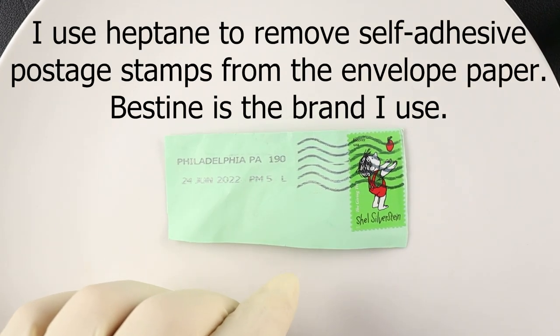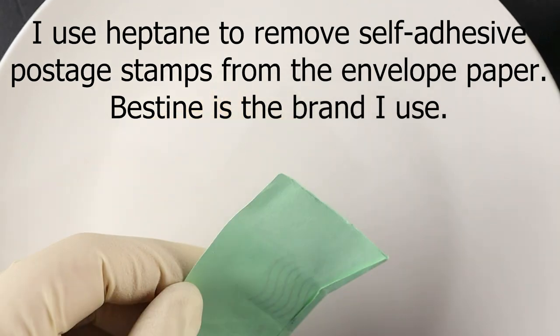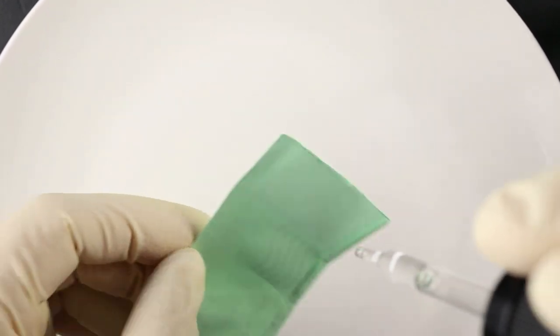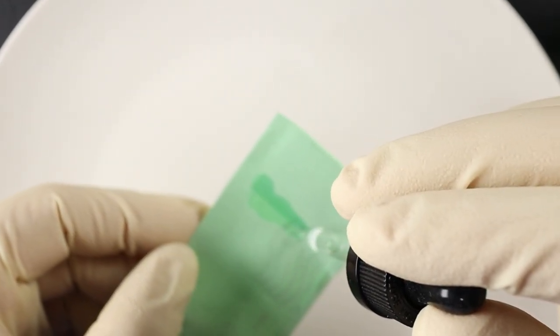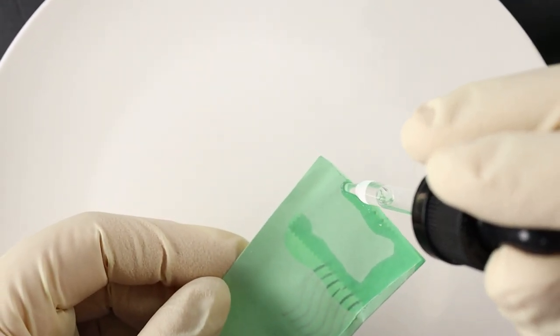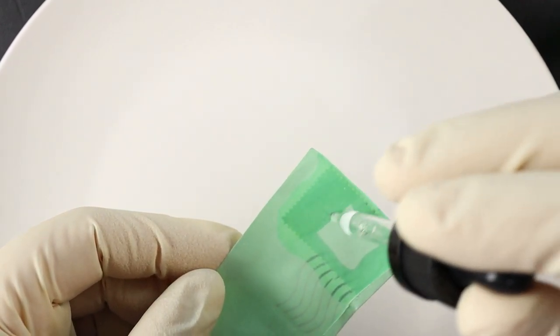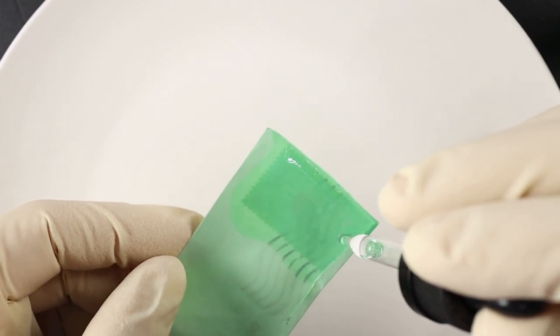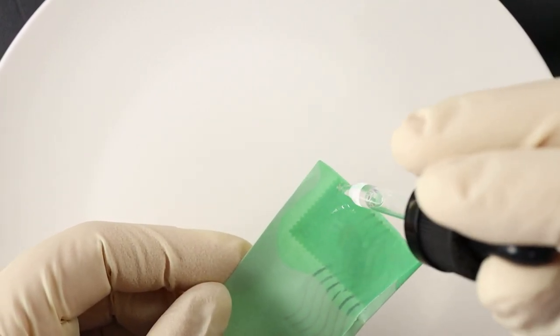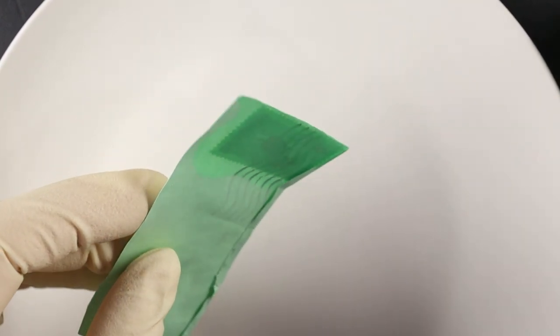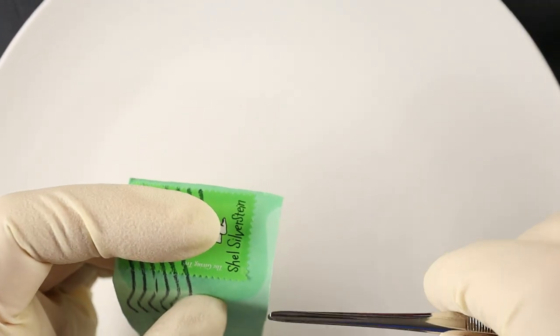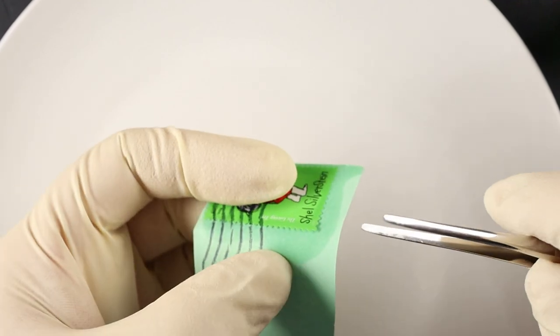I'm doing this video because Humphelbert, another one of my subscribers, asked a rock solid question yesterday. After you get the stamp off the paper, doesn't it stick to everything? And that is absolutely true. It totally does. That's one of the big problems with self-adhesive postage stamps - they stick to anything. If you're going to put them in an album, look at that one, it's just popping right off.